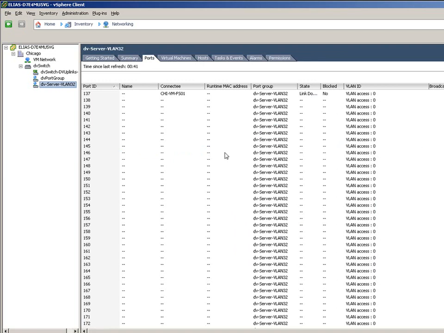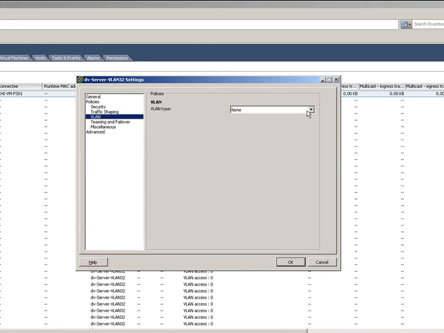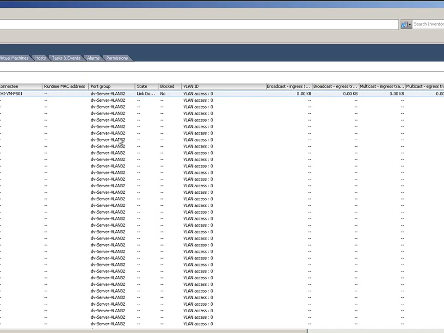Alright, now watch this. You'll notice that the VLAN ID here is 0. So if I wanted to match the VLAN ID, which in my case I selected 32, and make sure it connects to VLAN ID 32, we're going to right click on that port group again, and we're going to go to its settings. In the VLAN section here, we're going to change it from none to VLAN, and I'm going to give it VLAN 32. Click on OK, and all I have to do here is pretty much refresh the screen, and voila, there you go. Pretty slick, huh?